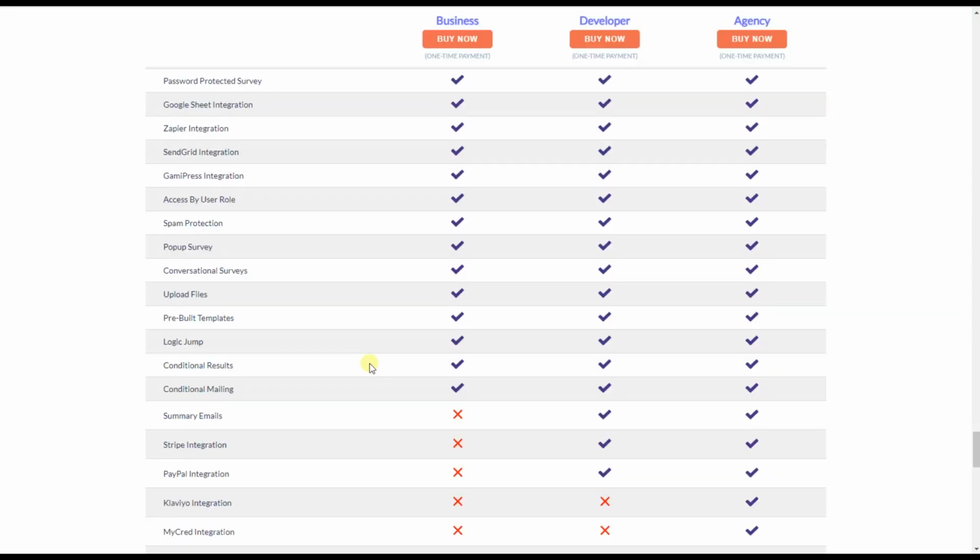The next advanced feature is the Conditional Results feature. This feature will help you to get an individual and personalized results page after taking the survey. That means the feature works based on the answers you provided throughout the survey. For example, if you want to get your personalized diet plan, you can pass the survey choosing the necessary options that fit your requirements. At the end of the survey, you will get a personalized result with a diet plan that suits you. Let's check how to enable the Conditional Results feature on a dashboard.